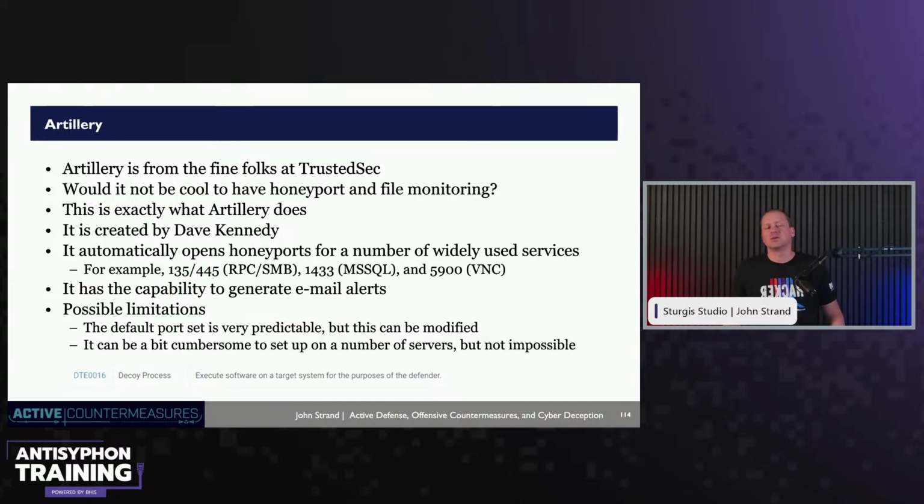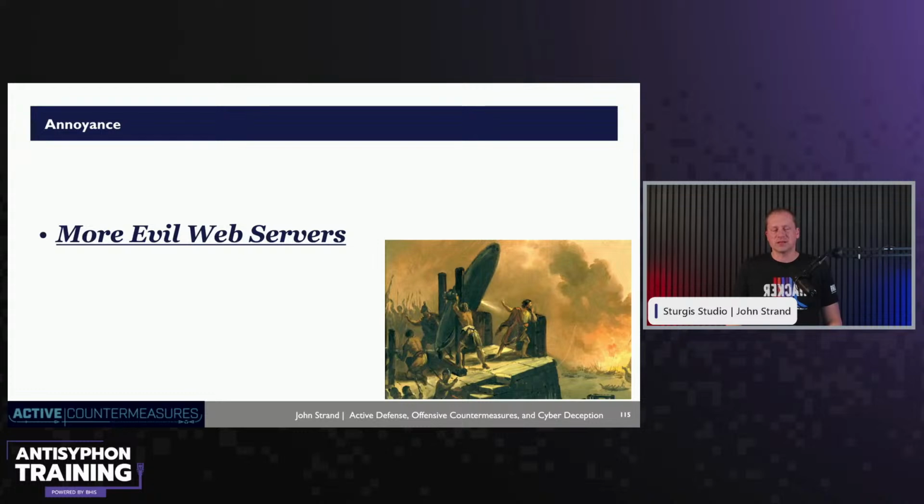One downside of this tool is it emulates the exact same services if you run it directly out of the box. You can modify the default ports so it doesn't show up the exact same ports again and again. You can say, well, on this network, let's have it be RPC SMB. On this one, let's have it do VNC, and so on. You can modify it pretty easily.